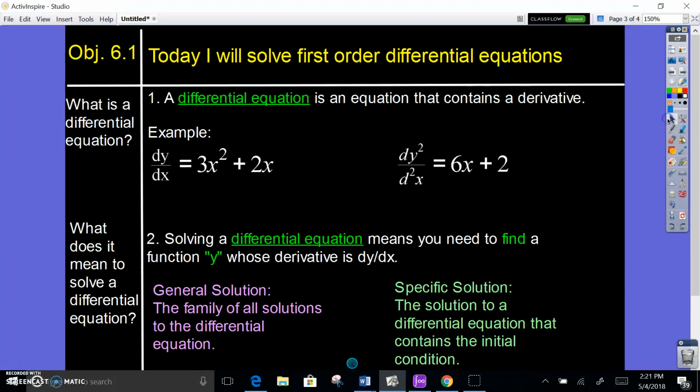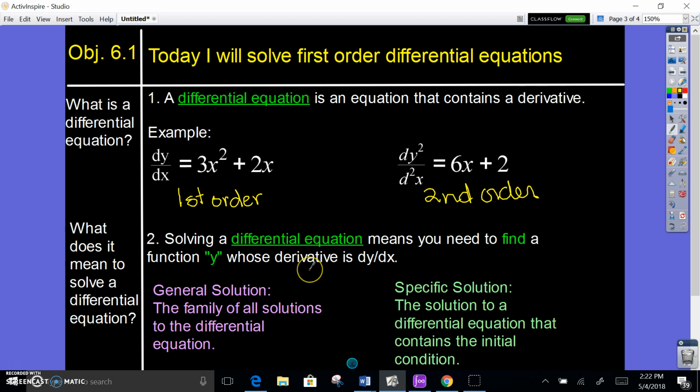If you plan on continuing your studies in math and engineering, you will see a whole class with much harder problems to solve. The class itself is called differential equations. Okay, so moving on. What does it mean to solve a differential equation? Well, when you solve regular equations, you try to isolate the y or isolate the x. Quadratics, you might factor, that kind of thing. But when we're solving a differential equation, what it really means is that you need to undo that derivative. You need to find the y function whose derivative is given. In other words, you're going to be doing the antiderivative.